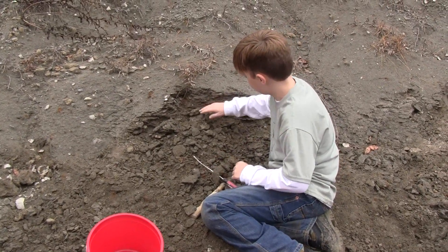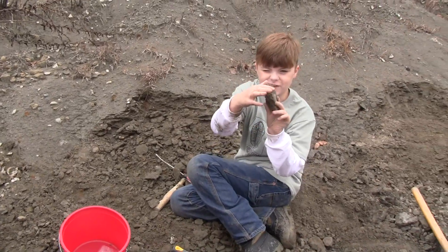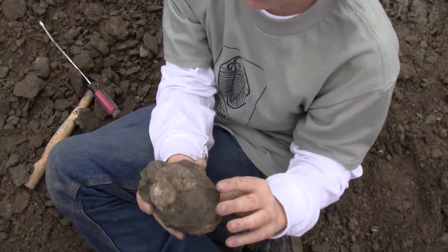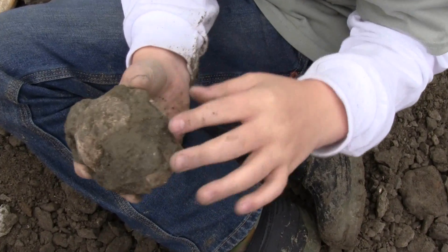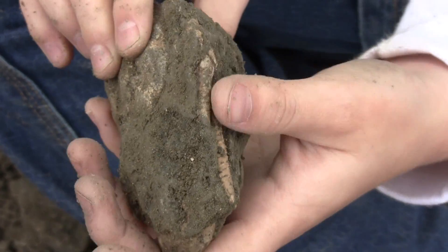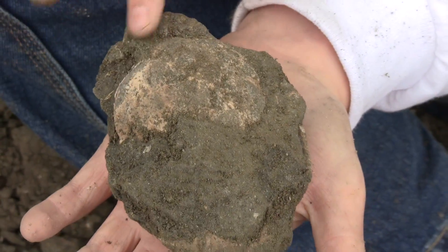Now I'm going through the different layers of rock to find certain fossils. Hopefully we can find some crabs. Oh, look — here's a crab right now! Here's the legs and here's the crab. The white, brown, or black part of a rock is the fossil. This is the crab and this is the crab leg. Let me see it. So that's the crab leg? This is the crab leg and this is the crab.